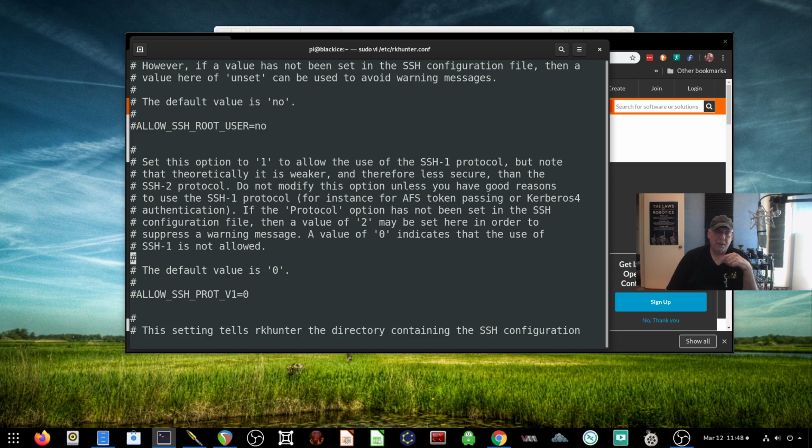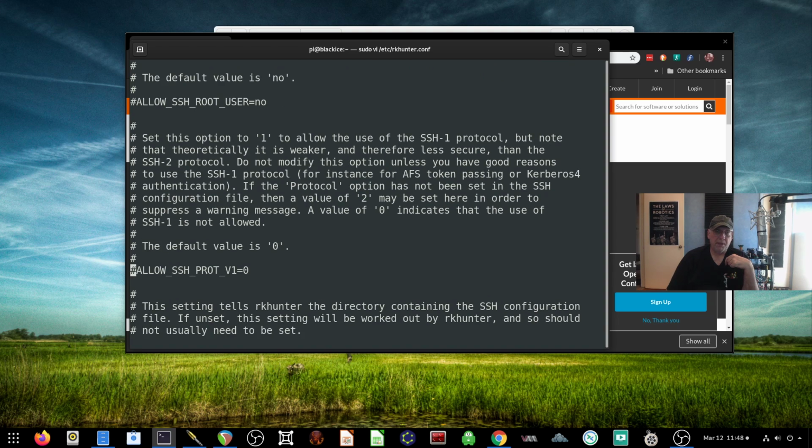The other one is this one, which allows you to use the older protocol. Now, just be advised that if you turn on version 1, and by the way, that's default, so if you're running with no protocol set in your sshd, you're running version 1, and that has been cracked. So it's pretty easy to decrypt an SSH1 protocol. Now here it says it's weaker and less secure. I would say it's insecure. But that's if, for some reason, you wanted to run version 1, and if it's because you're running compatibility with older systems, go upgrade your systems, for God's sake.